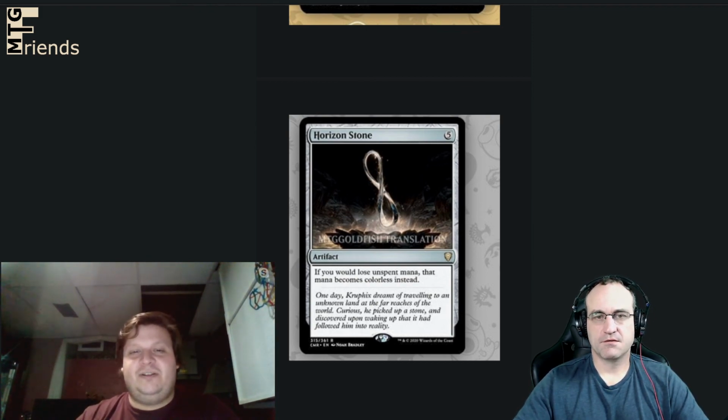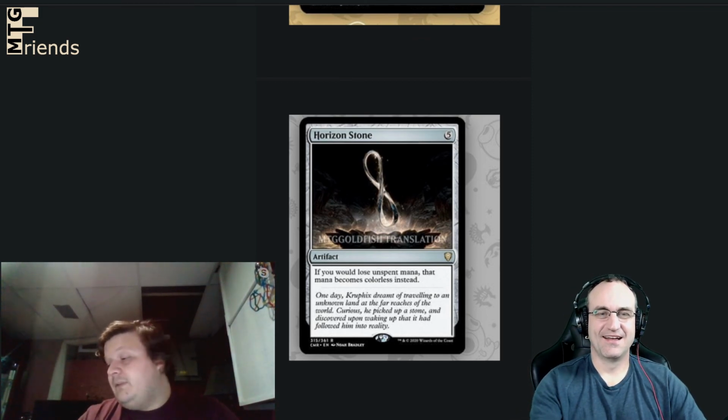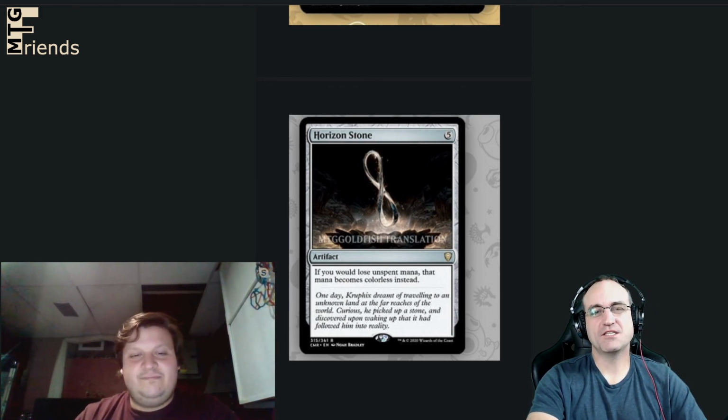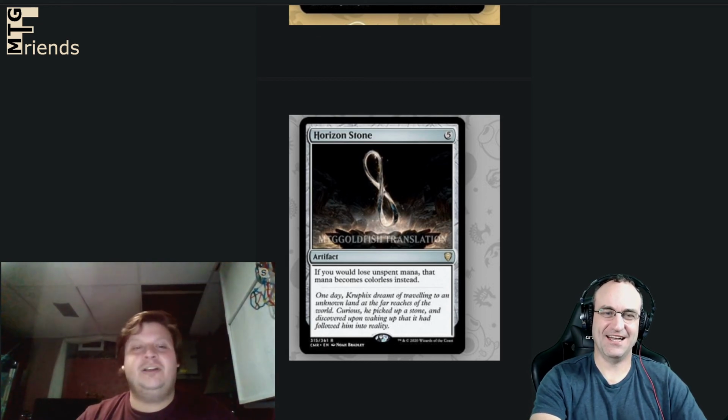And hilariously, total accidental sequencing here, but this card essentially turns off Yurlok for you. Because it doesn't make you lose that mana. It becomes colorless instead. So you're not going to take any damage if Yurlok's granting you mana. Ironic. Coincidental. Totally, genuinely did not sequence them this way intentionally.